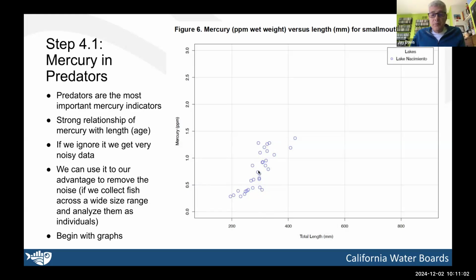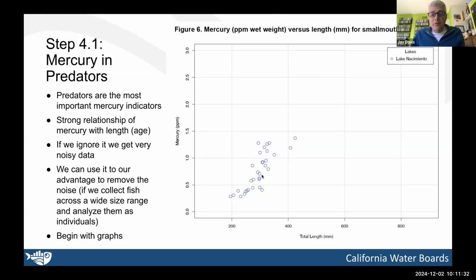If you catch fish that are near 300 millimeters and use them to get your mean mercury estimate, you would get a value of about 0.7. If you were to get a bunch of fish that were around 400, your estimated average would be about double that, more like 1.4 or 1.5.